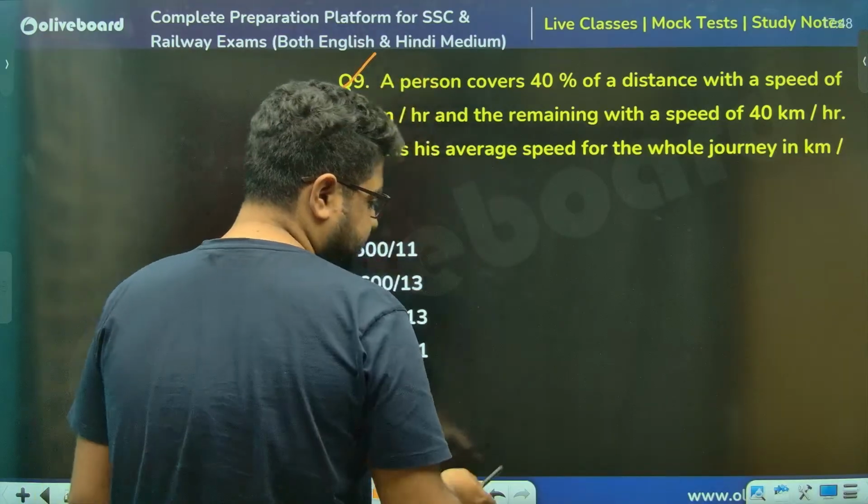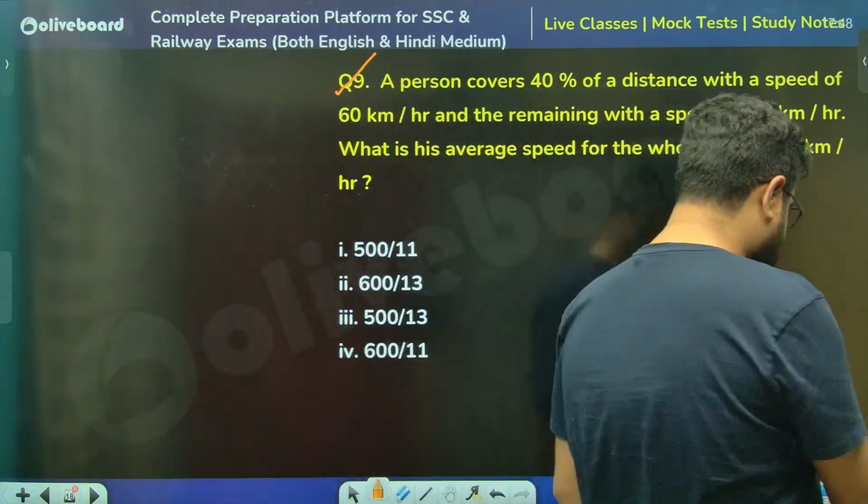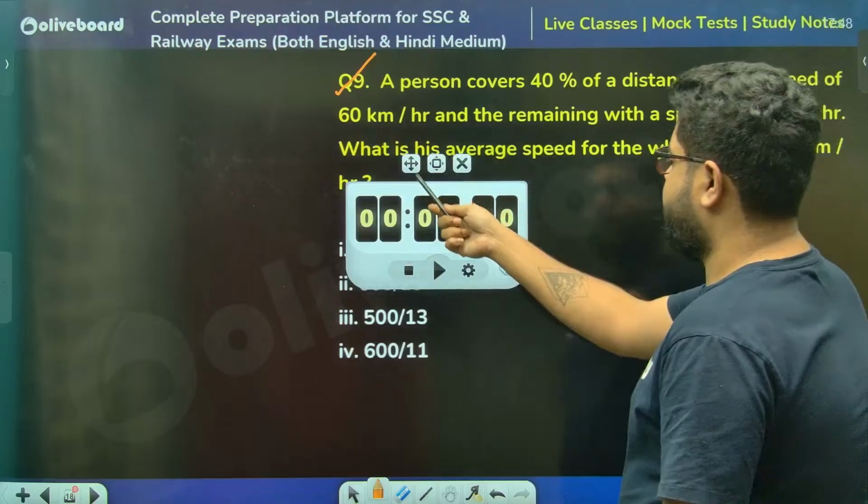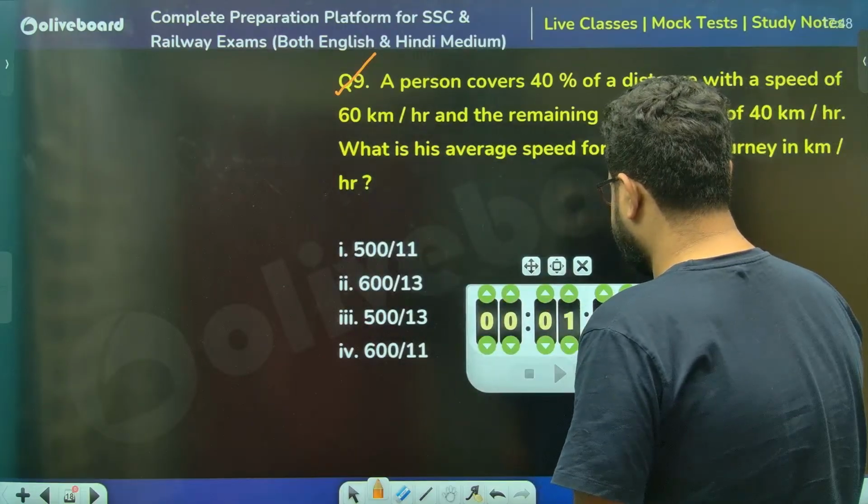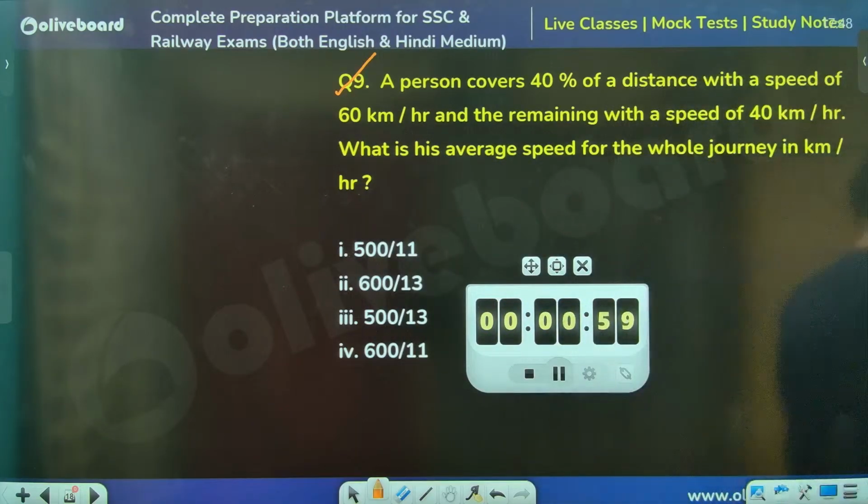Sir, average speed, sir. Average speed, sir, let's do. A minute's time, जल्दी से बना. Everybody, and again, if you have any doubts, if you have not understood anything at all, just ask me, sir. Just ask. कि सर समझ में नहीं आया.